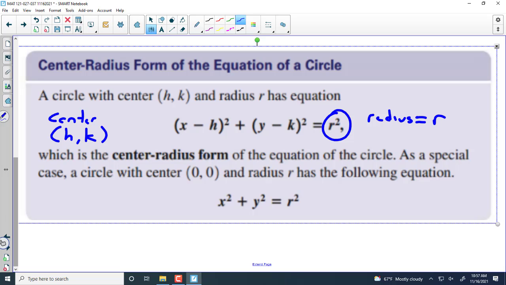So they'll always go in the x² and y² spot? Oh, I see. You're kind of thinking of a line, if you will. Yes, they do. This is actually based on a formula you already know. Has anyone ever seen this before? We have something squared plus something squared equals something squared. Pythagorean. Yeah, it's actually based off the Pythagorean Theorem, which is actually the distance formula. So this is based off the distance formula.